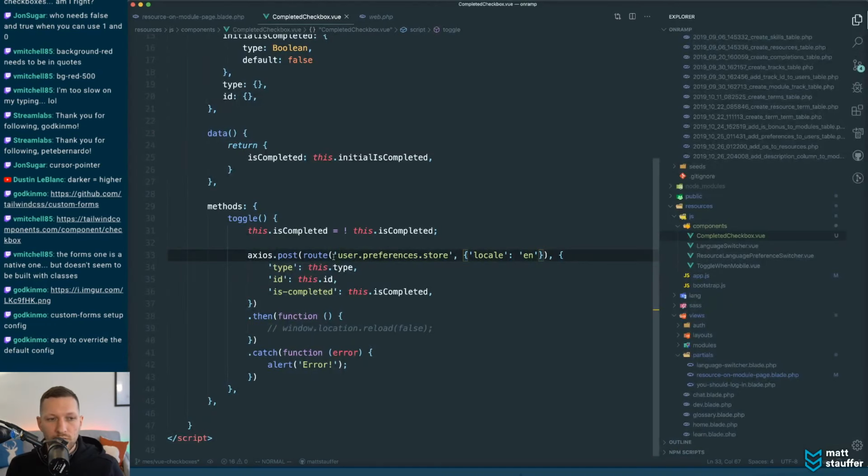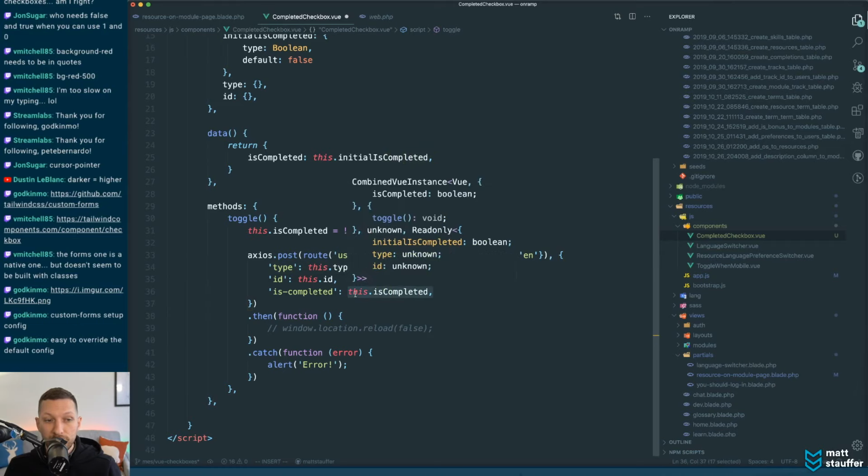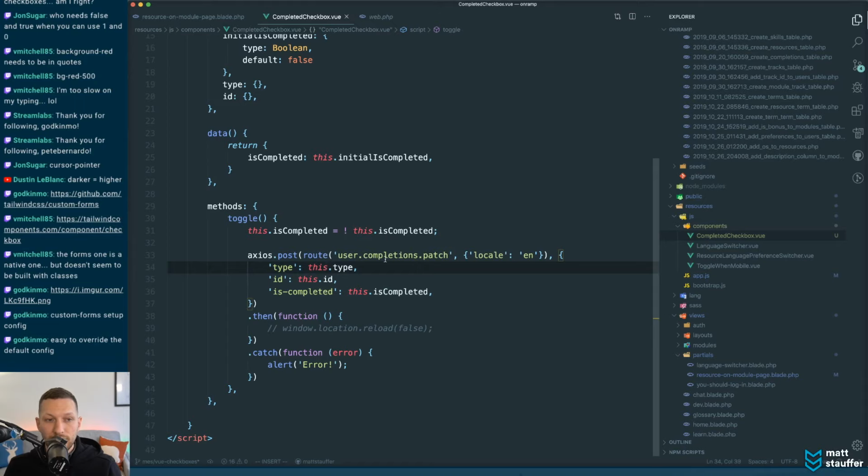Okay, now, where are we going to store it? I feel like it's user.completions dot, but we're not really creating a completion because we could be deleting one. So we can either just have a patch here, or we can create or delete it depending on whether we think it's completed or not. I kind of like the patch idea where we're just saying, look, for this one right here, set it to this regardless of what it was set to previously. So I think I'm going to do that.